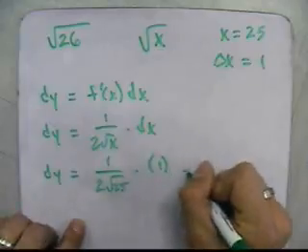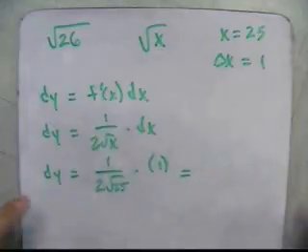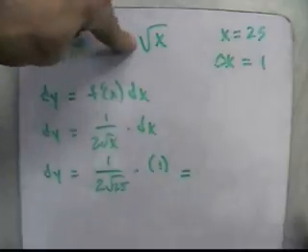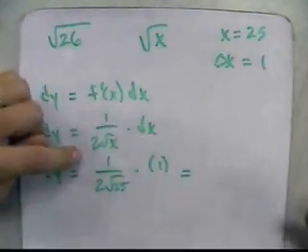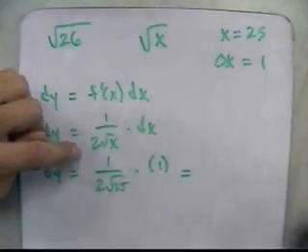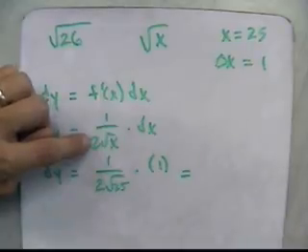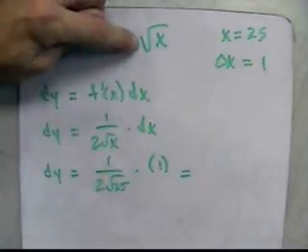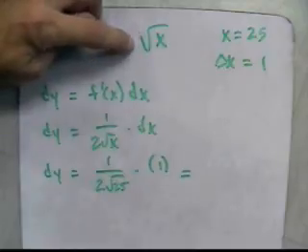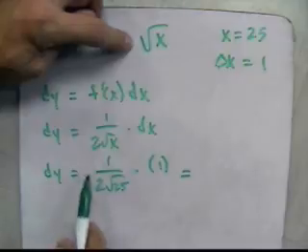Well, will you always have 1 over 2 square root of x? That's the derivative of this guy. It's always going to be the derivative of whatever the function is. So this one happened to be 1 over 2 square root of x, because that's the derivative of square root of x. I'll do a different one so it's a different function. But for a square root, it's always going to be that.